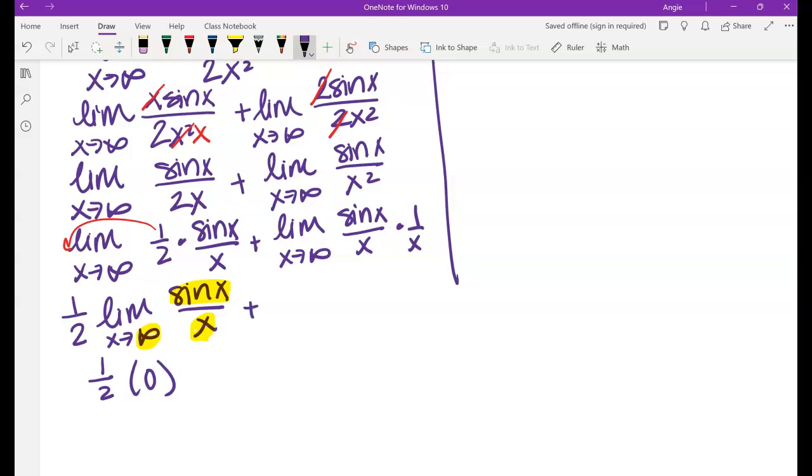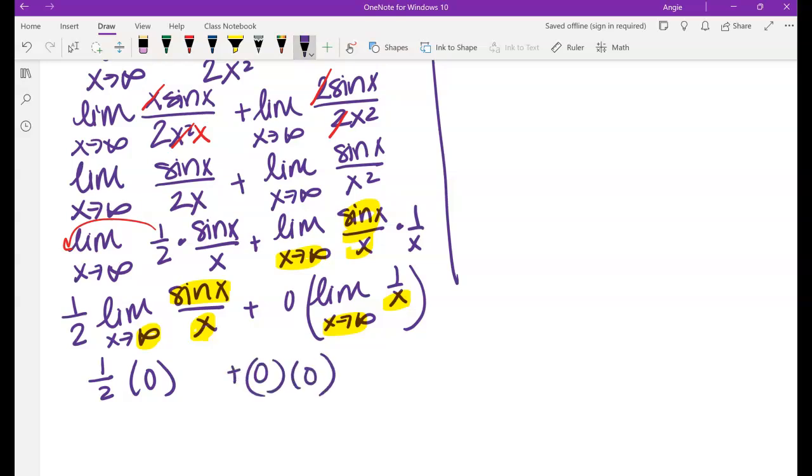Similarly over here, same exact concept, right? It's still going to be 0 here. So 0 times 1 over x, or I would say, 0 times the limit as x approaches infinity of 1 over x. Well, it doesn't really matter what the limit of 1 over x is. 0 times anything is 0. But let's just go further. 1 divided by 1,000,000 is still 0. So in reality, this is still going to say 0 times 0. So this answer has come out to be 0.